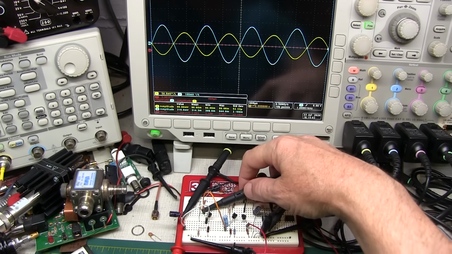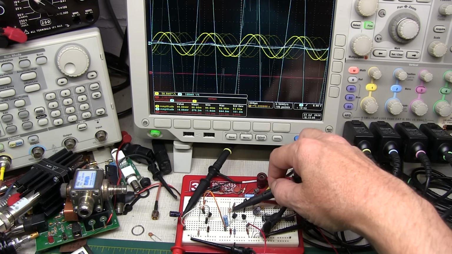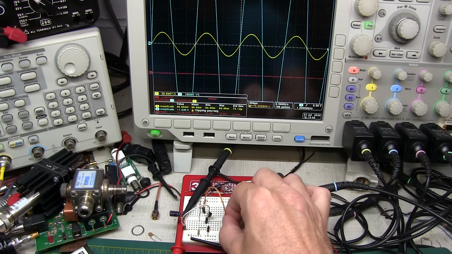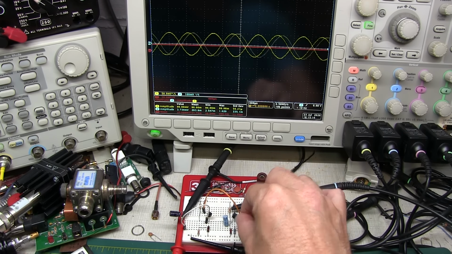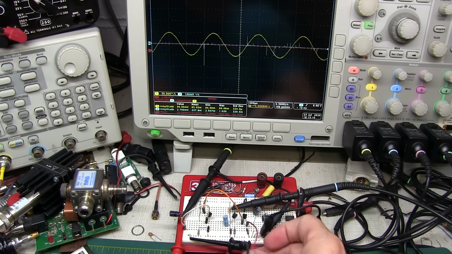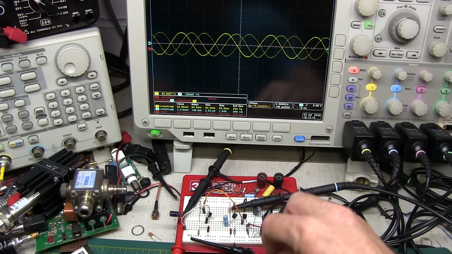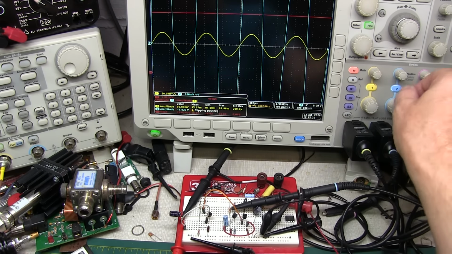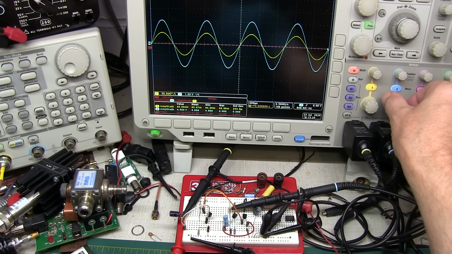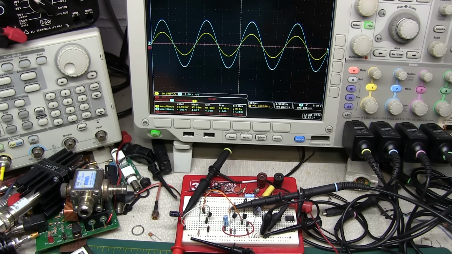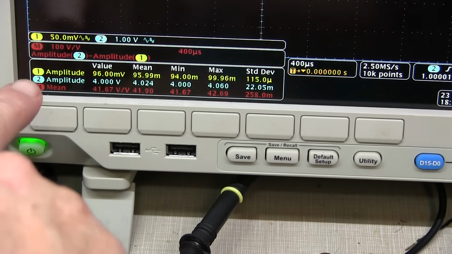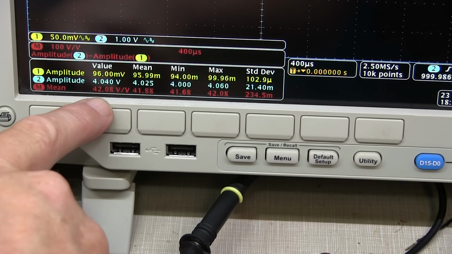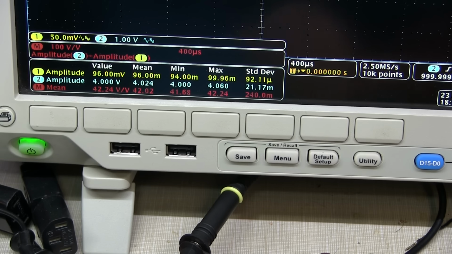Okay, so let's move our channel 2 probe back to the output of the second stage here. And we're going to take our output from the first stage and couple it to the input of the emitter follower. Take the output of the emitter follower here, and let's tie that into the input of the second stage. And adjust channel 2 so we're not overranging, and we can take a look now and see what our gain is. So we zoom in here and we can see our gain is now about 42. We were expecting about 42 or 43. So we've been able to preserve our gain.